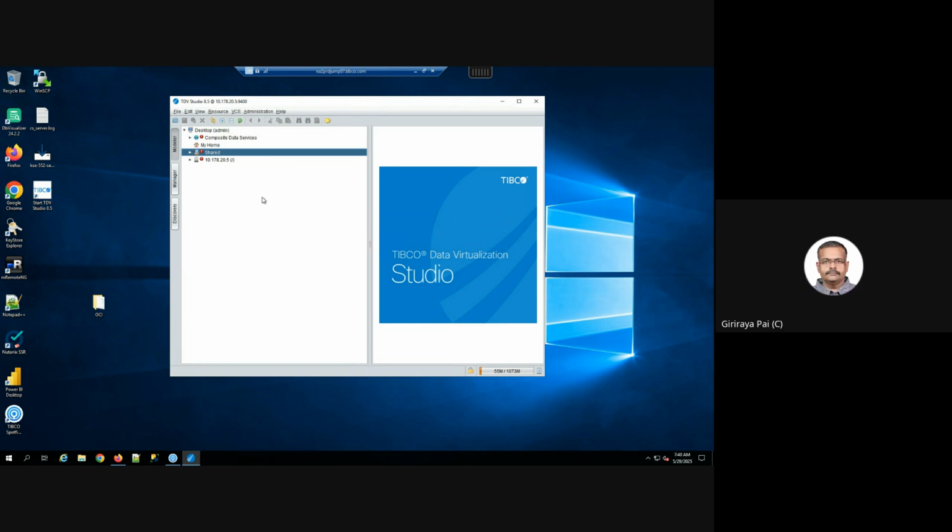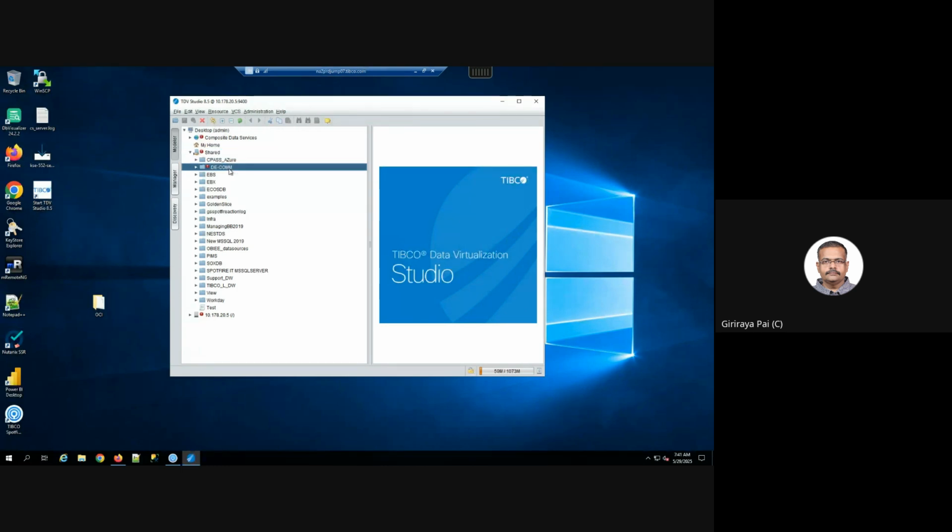So on the screen, if you see, I have 4 different folders. You can ignore my home for now. You can ignore the folder with the IP name here. Let us look at shared. Under shared, I have created different data sources. The ones in DCOM are data sources which are no longer being used. So it has a red semicolon over there which shows that there is some error. Ignore that for now.